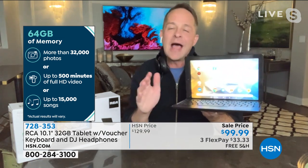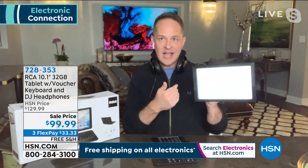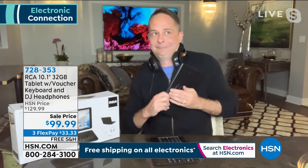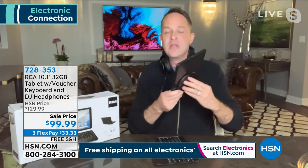So what it means, I think RCA is so darn popular, and one of the reasons I love it so much is because of its versatility, right? Tablet, computer, pinch, zoom. Oh, but here's another really cool thing about it. Actually, use it vertically, or sorry, horizontally, I should say, or vertically. This is called the G Hold. I know a lot of you guys picked this up additionally. It lets you hold it vertically or horizontally. You can even remove the G Hold. It comes off. I'm going to just take it off here for you. It has a Velcro closure. So it's just absolutely awesome.